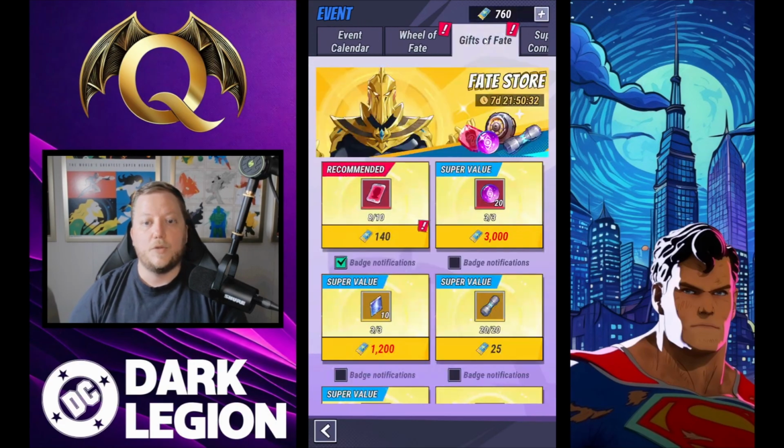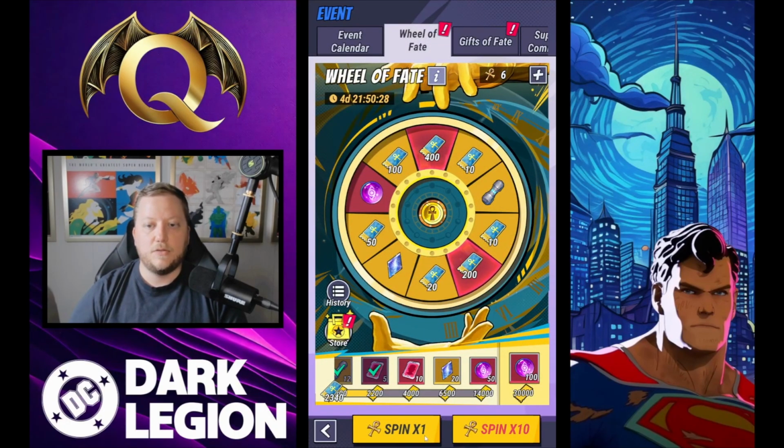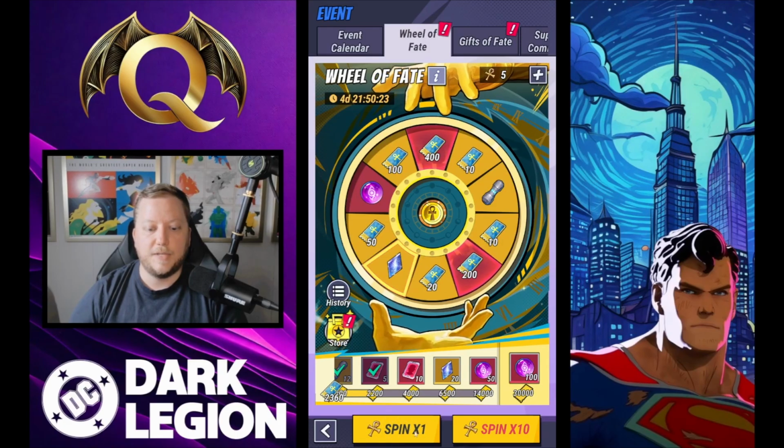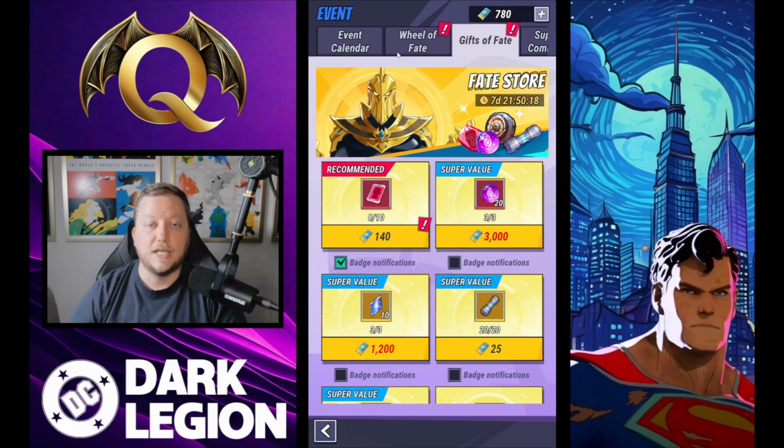And then we do have an event up. It's the Wheel of Fate. With Wheel of Fate, we can spin the wheel, and we're going to be getting a few rewards for spinning that. Do one here, get 20 tickets. You can go spin those tickets. This is something that typically only happens like once a month or so.